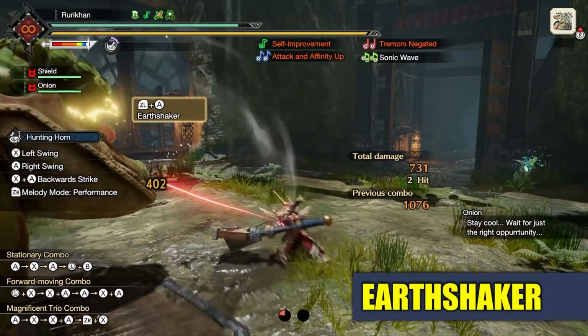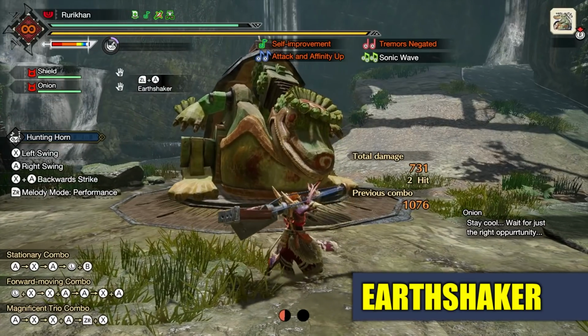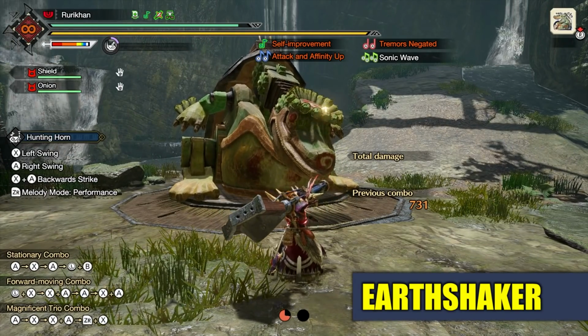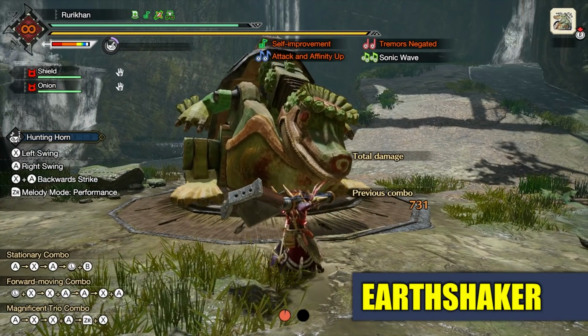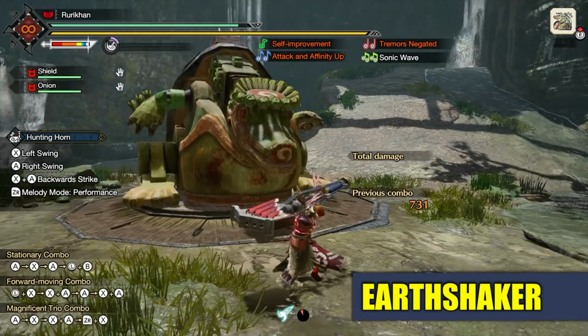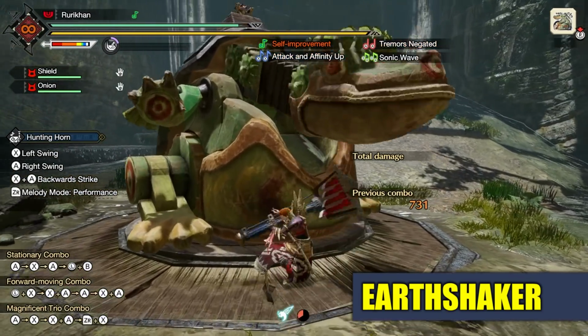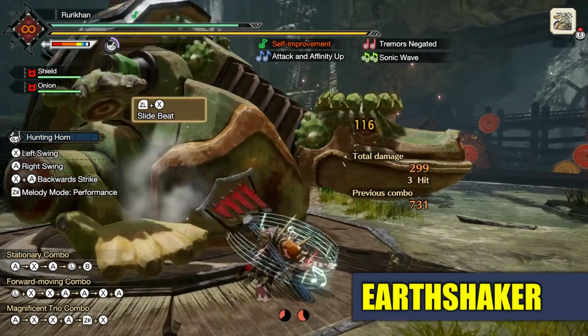Like, look at that. Bow. It's just so incredibly stylish. I love it. And it does a ton of damage. So Earthshaker, very satisfying to use. However, it does cost 2 wire bugs. And the recovery on those bugs, as you can see, is pretty damn long. Unlike your slide beat, which just costs 1 wire bug, and the recovery is actually reasonably faster.